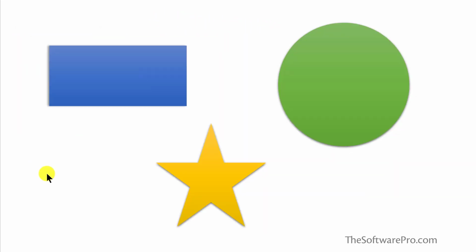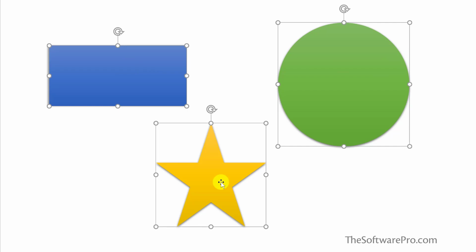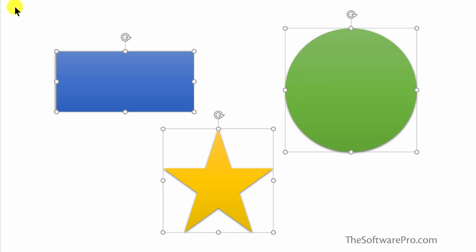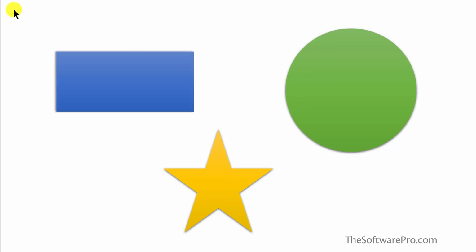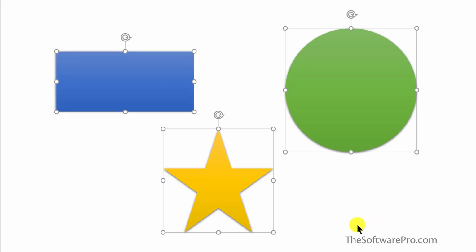In PowerPoint, when you have multiple objects, whether they're shapes or text boxes, images, we often might want to work with them together to move, to copy. So the trick with that is we simply can select a shape and then hold Shift while you select the others. Now whatever you do next applies to all of the selected shapes, whether you're changing the formatting, or perhaps we simply want to reposition these shapes. Another option is to click outside of the shapes into a blank area and click and drag around. By surrounding these, then anything within that boundary will be picked.